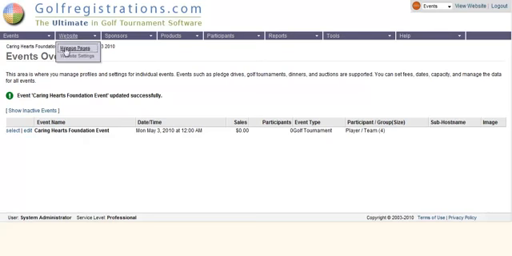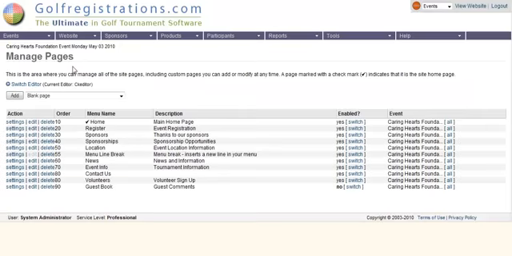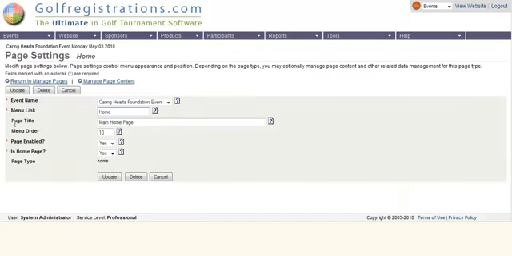Okay, let's look at website manage pages. This is where we'll see all of the pages that are currently on our template website. This shows the order of the pages, and we can change the order as well as the name of any of the pages that we want under the action of settings. So let's hit the settings next to the home page to review those.